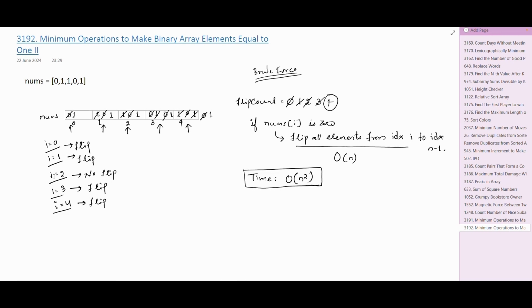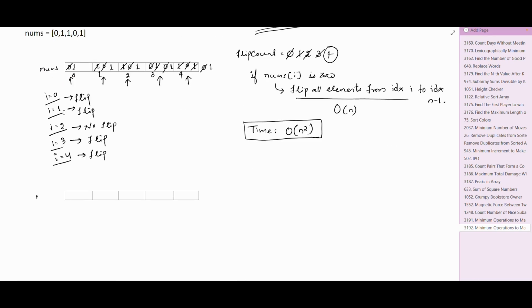So now let's discuss the idea for optimal approach. So instead of flipping all elements from index i to index n minus 1 if nums of i is 0, I'll maintain a variable called flip count that is initialized to 0.